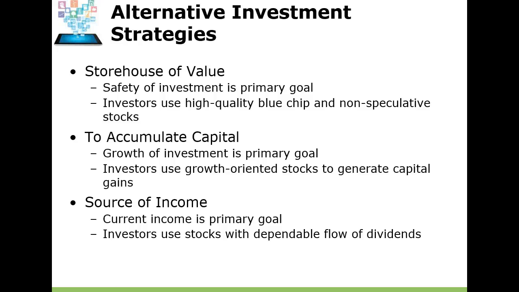Capital accumulation plan would be more of a growth plan, where you want to put your money in growth stocks. And when that stock stops growing, you want to cash out and put it in new growth stocks. So you're always looking to improve your capital gains through growth-oriented stocks. It's really a momentum strategy. You get on board stocks that have good upward momentum, and you stay on them until they start to level off, and then you move into what's hot next. So you would trade more frequently with that type of strategy.